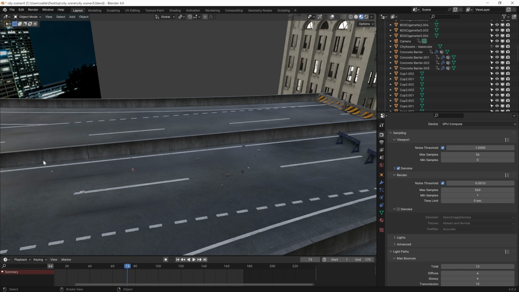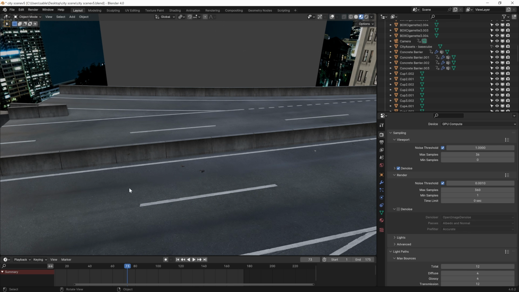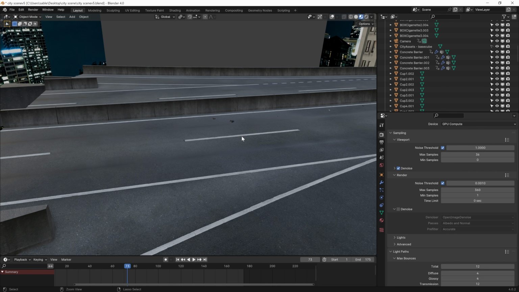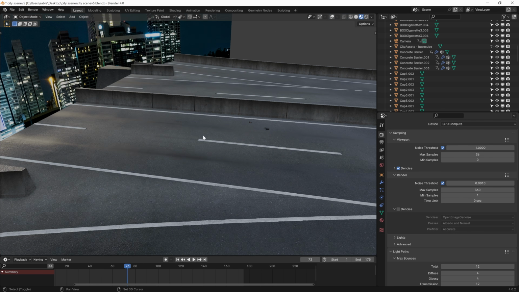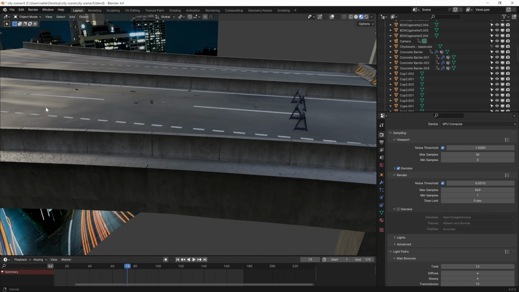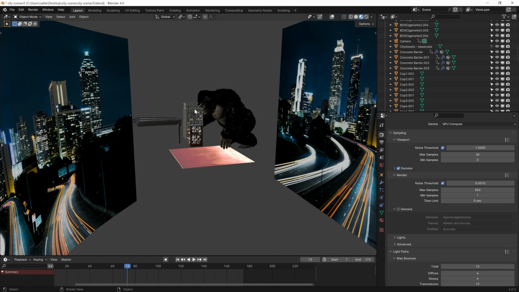You'll also notice that I dropped a whole bunch of rubbish here so it doesn't look perfectly clean. I could have gone even more, because just imagine he's fighting Godzilla and there's meant to be crap everywhere, but just to add a little bit of life to it so it's not a dead sort of thing. And once you're done, you can click render and we'll go into DaVinci Resolve.